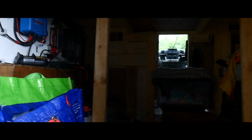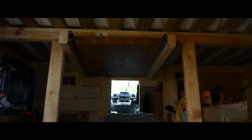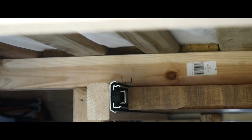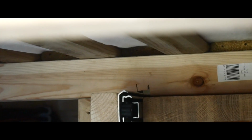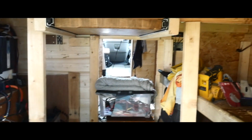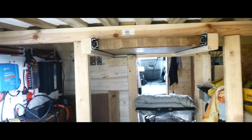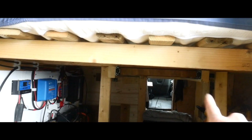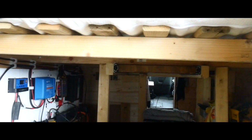And as you can see, I've added in 2 legs under the bed, and that's because I had to basically notch a bit out for the drawer runners. So if you take a look up there, I had to notch a bit out for the drawer runners, and basically that created a weak point, and then it started to split a bit. So what I've done is I've added these 2 supports, and now the bed is rock solid. This edge, there's never really any weight, because it's the edge of the bed. The other side where you climb on's got loads of supports, and the middle was just all that needed it.